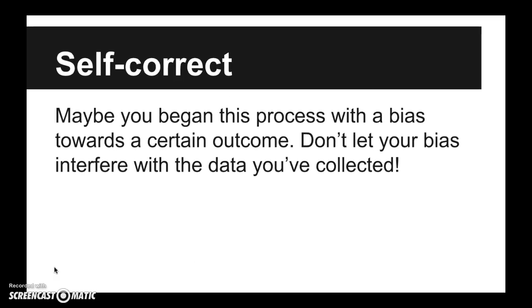Next, self-correct. Maybe you began this process with a bias towards a certain outcome. Maybe you saw a piece of technology and you thought, this is so cool, I need it for my classroom. But after researching, after thinking about it, after looking at the cost and the time, maybe it's not such a good idea. Don't let your bias interfere with the data you've collected. Use that data. It should be unbiased data, and listen to it.